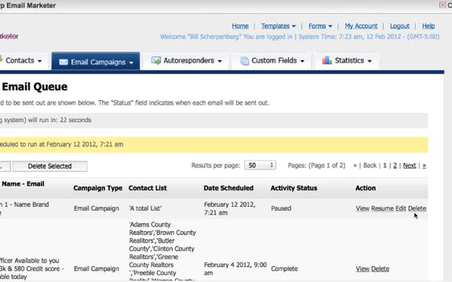If again you run into any problem, the help button's right up here in the upper right hand corner. Please don't hesitate to push it. It will allow you an opportunity to contact our staff by email and to ask questions. If you provide us with a telephone number, we can call you back.